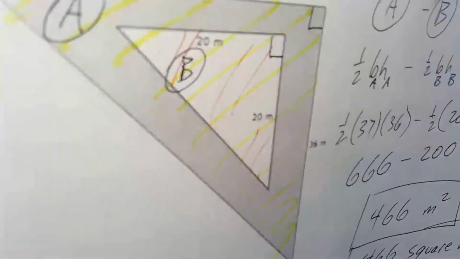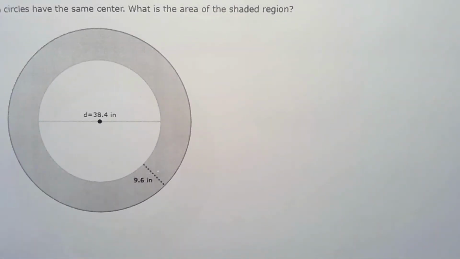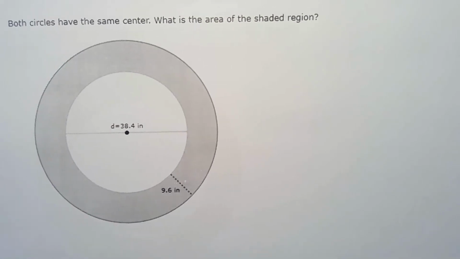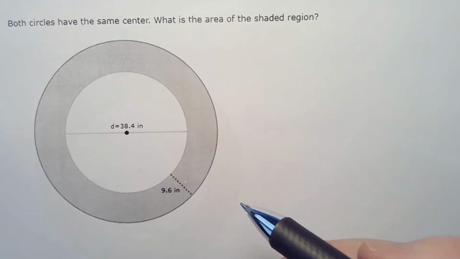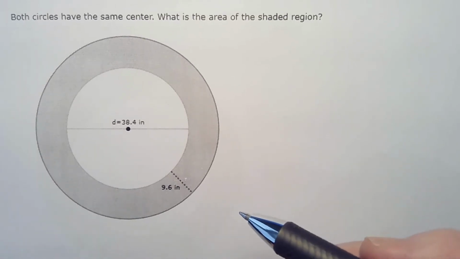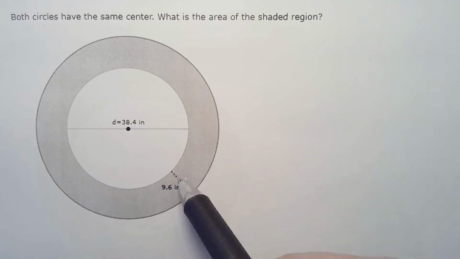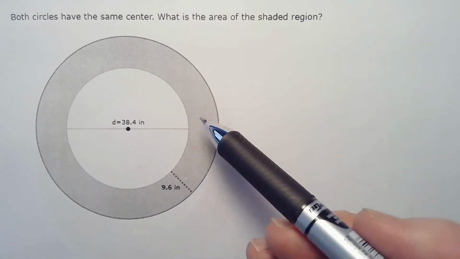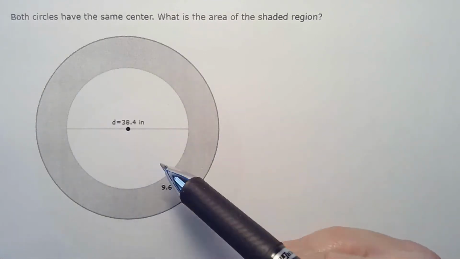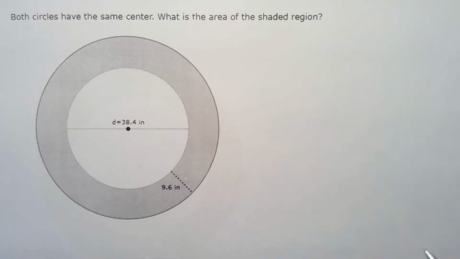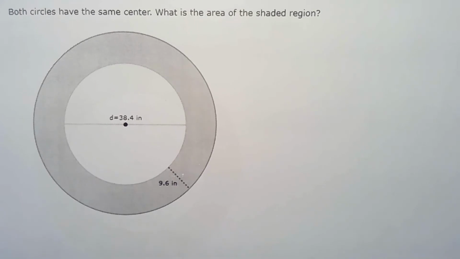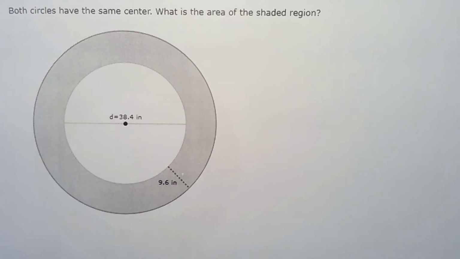Great. All right. Now we're going to up our game a little bit. Now we got some circles. So this is a little like a washer, you know, like you'd use if you had nuts and washers and you were fastening some metal parts. And if you were designing a washer, you need to know how much weight there was in the object. So this is actually the kind of thing you would have to calculate if you're designing hardware. You know, figure out how much things weigh, how much metal you're going to use.